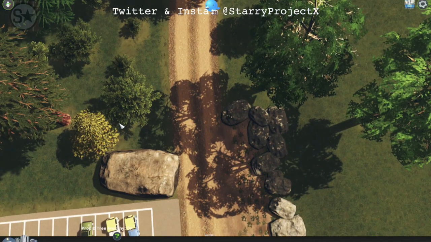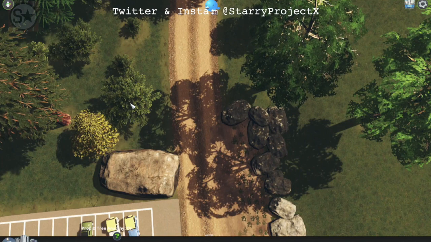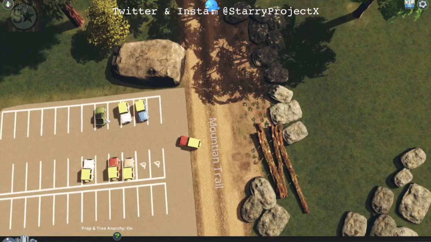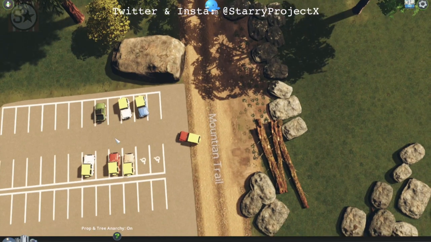To make it look a little more natural, we'll spread some rocks out, widen the road in some places, narrow it in other places, and make it look a little more natural than this two-lane track that is the vanilla dirt road in the game.